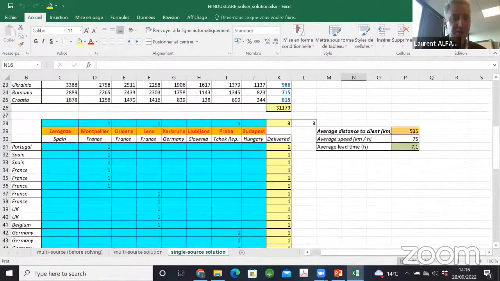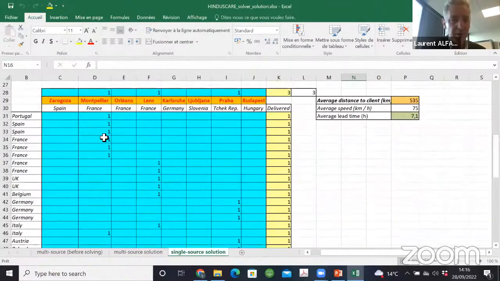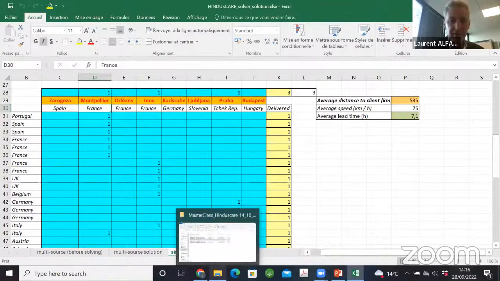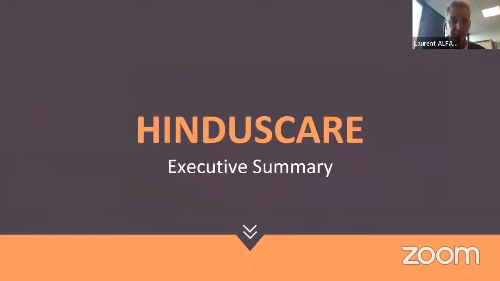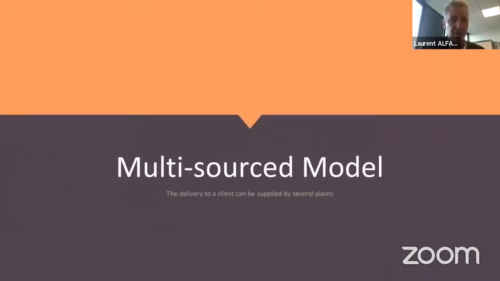Let me see if this is the, okay, this is a single source. This is the same where variables are 1 or 0, which will be your supplier. So exactly the same solution, but for single source. Now let me show you the PowerPoint of a team of students, actually the executive MBA, who did something just to show you. Let's skip the introduction.